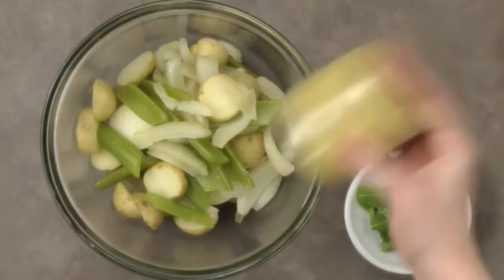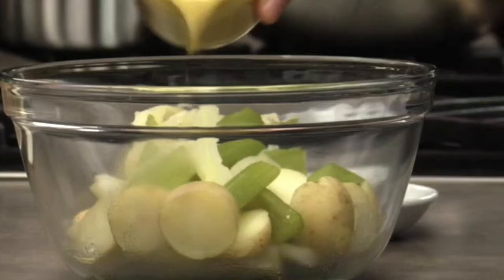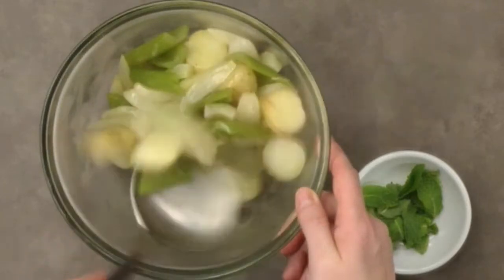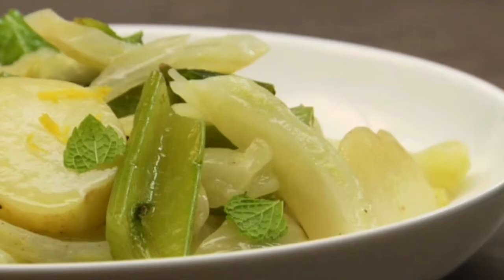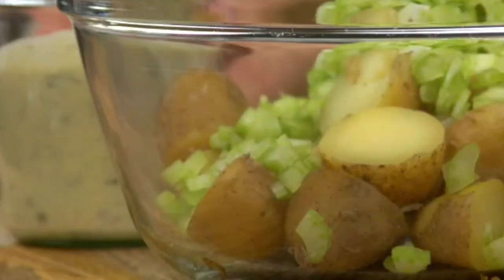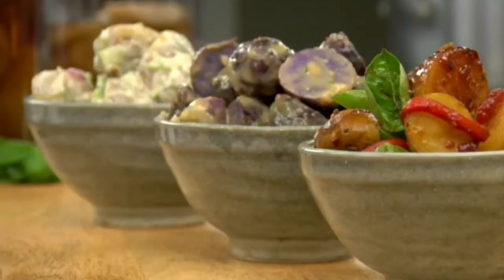Another easy way to take everyday vegetables and turn them into something special is to add your favorite vinaigrette. Gently toss the vegetables much like a salad. Tossing steamed vegetables with a vinaigrette is a great way to enhance their flavor. By also adding ingredients such as toasted nuts, seeds, or fresh herbs, you can easily create a dish that started out rather simple and turn it into something healthy and delicious.